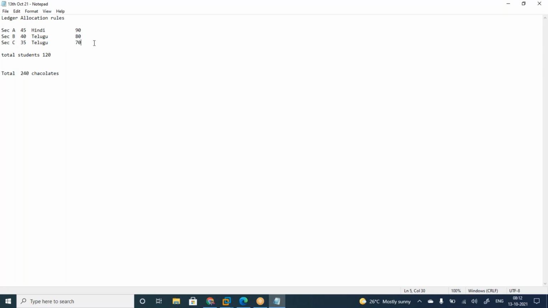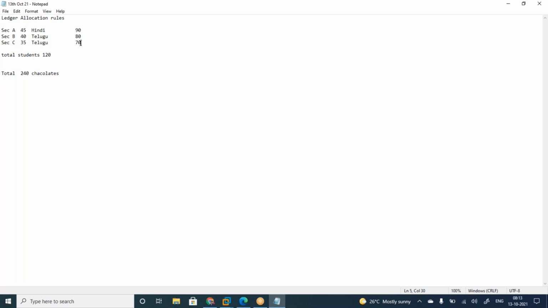Make sense? How is it arrived at? Total students is 120, total chocolates are 240. So 240 divided by 120 equals 2. Multiply each section with 2 and it will work. Understood, everyone? Small information.